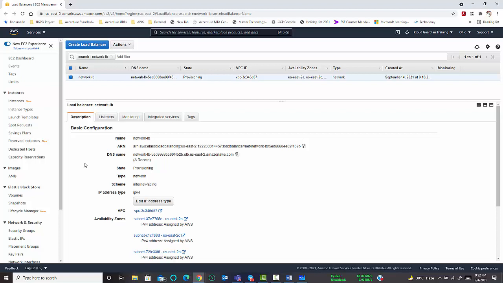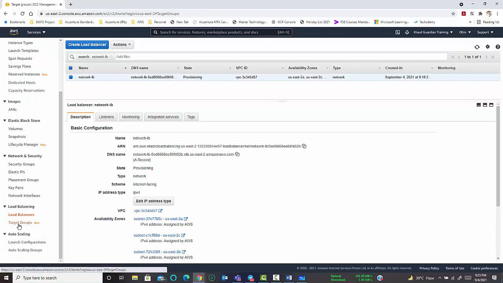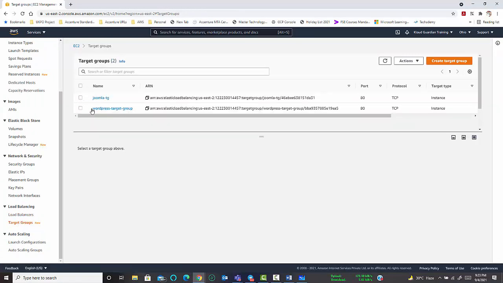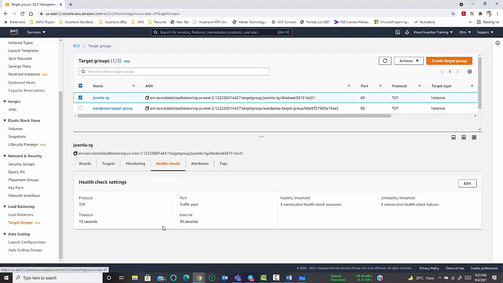But in the case of a network or an application load balancer, the health checks are not defined inside the load balancers. Rather, the health checks are defined inside the target groups. If you select the target groups, you have the health check defined here. So whatever is happening, it is happening over the target groups only.